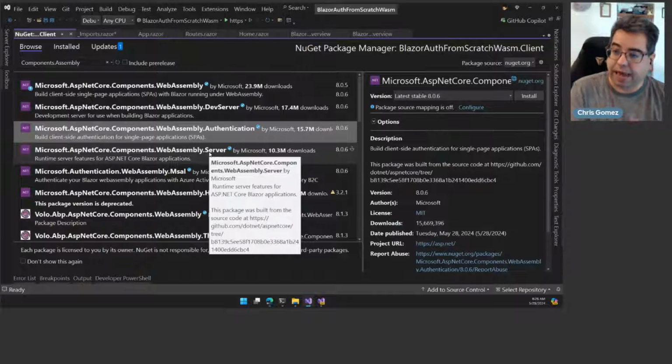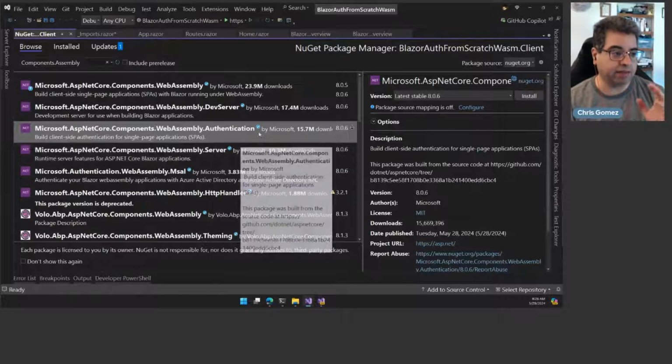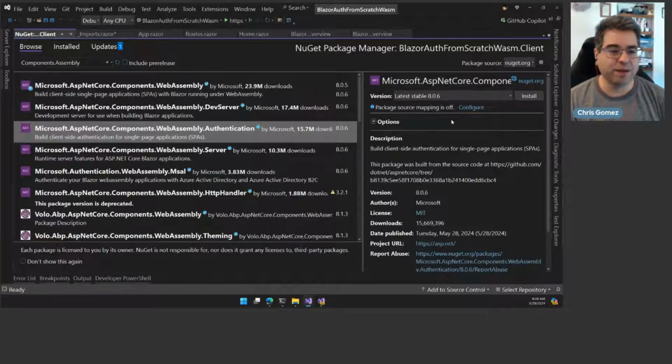But I think by doing it in this reverse order, what I hope you've seen is that we can figure out what is required by looking at the project that we want to get closer to. And that's what's great about ASP.NET Core, in my opinion: so much more is open and so much less is magic. I'm not going to sit here and tell you that it's always that way, but many times I find that we can figure things out.